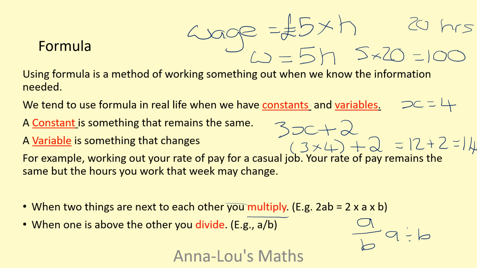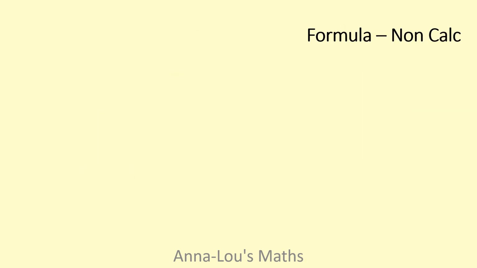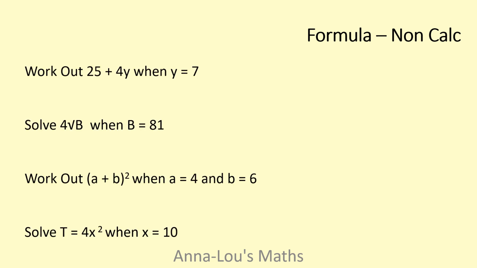So when you're dealing with formula, please do not panic. The alphabet is not in there to confuse you or to trick you or to hurt you. All the alphabet is there for is substitution. So let's have a look at what it might look like. On non-calculator questions, we do sometimes get wordy questions, but more often than not, we just get a formula to deal with. But as you know, functional skills does love a good story, so it could be a wordy question. So at level 2, our questions could look like these.